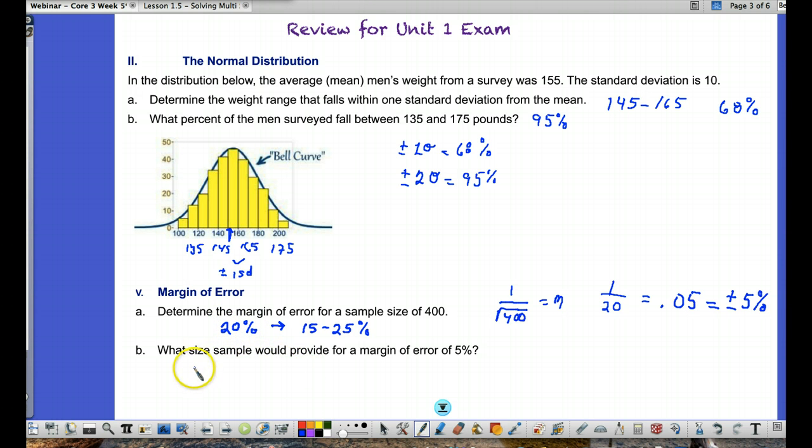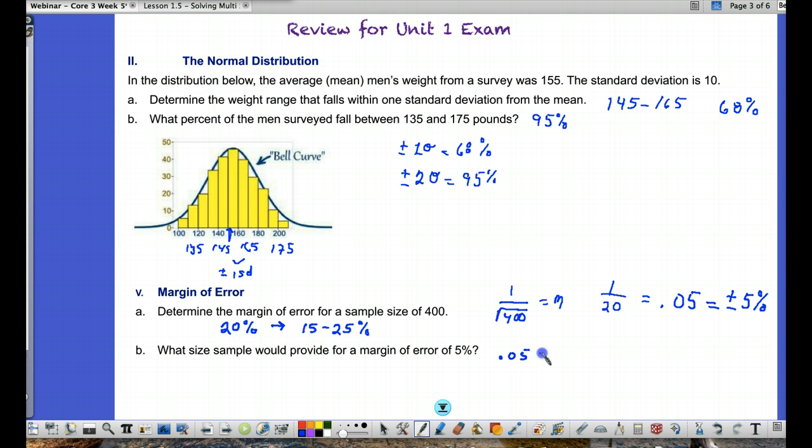Okay, so let's look at B. I know you were doing B, but you erased it. So if we look at B, what sample size would provide a margin of error of 5%? This is where some of you struggled last time. Well, it's really easy if you just say, okay, we know it's 0.05. I'm going to change it back. Oh, this is why it's the same number, right? So actually, it's kind of easy.